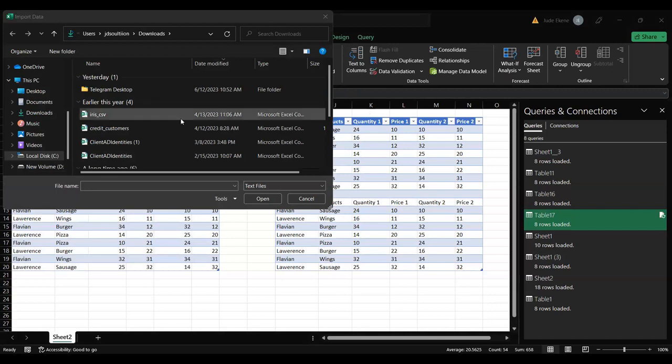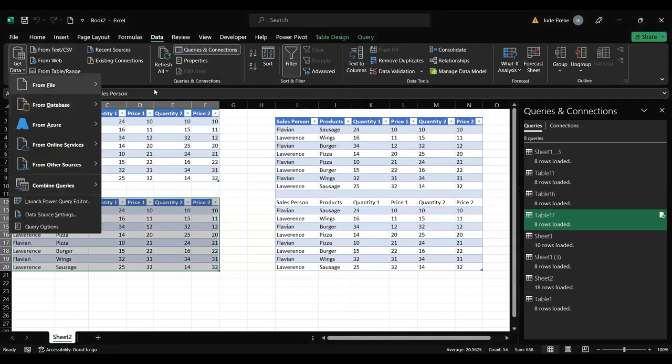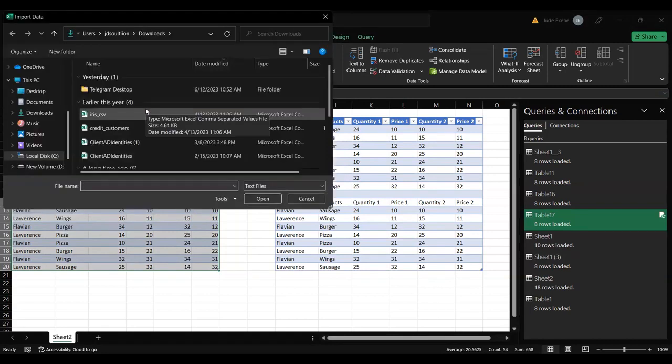So what I do is, when I come to my data tab, I click on get data, and I go to text/CSV. When I go to text/CSV, wherever your data is, in the directory where you are, the only data that will be available for you to choose from will be either text or CSV files.